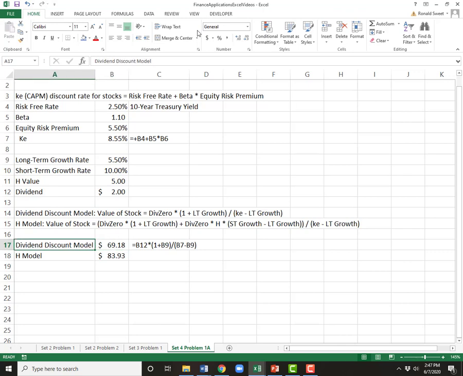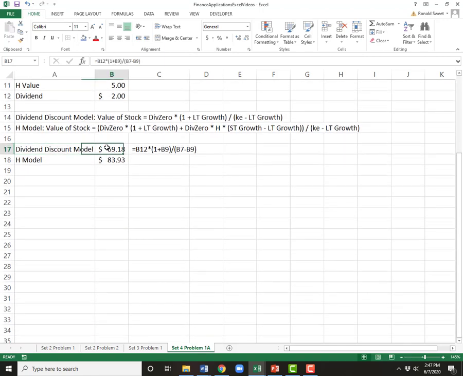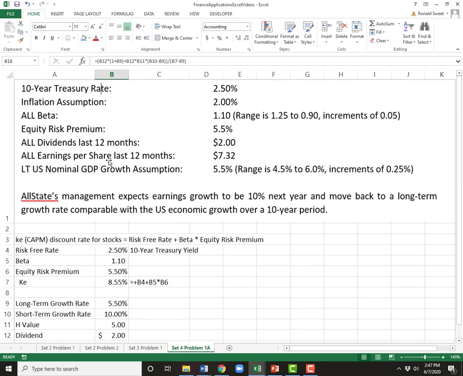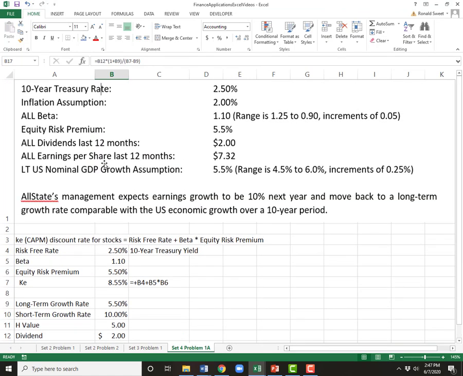So what we'll do next time in the next video, you'll notice in the problem discussion that you're supposed to do a data table using these ranges. I'm a big believer in using ranges, data tables when you value stocks. It's true, we think this is probably what Allstate is worth, but we have a lot of uncertainty in our growth rates and our discount rates. So rather than just doing point estimates, in the next video we'll actually do a data table so we can see a full range of scenarios.